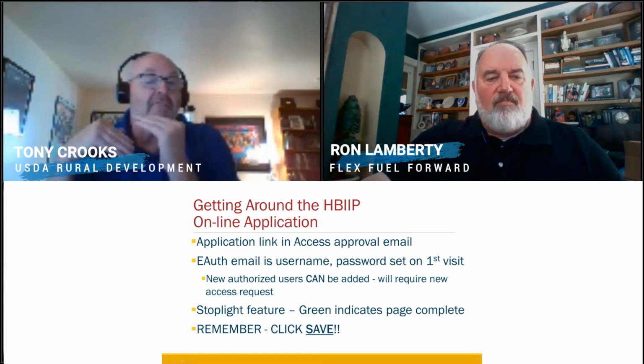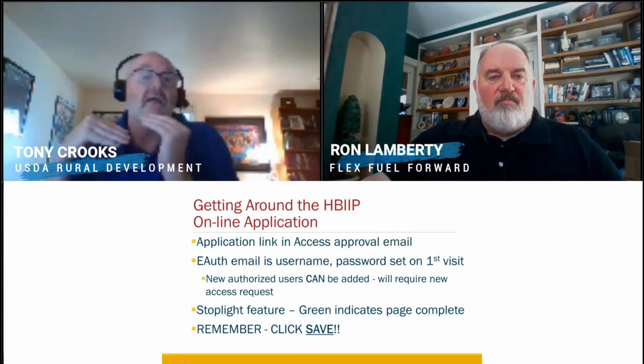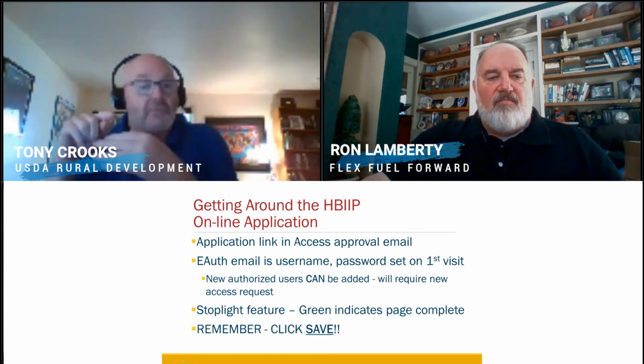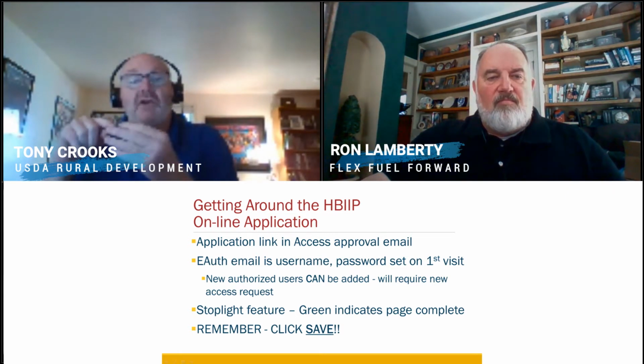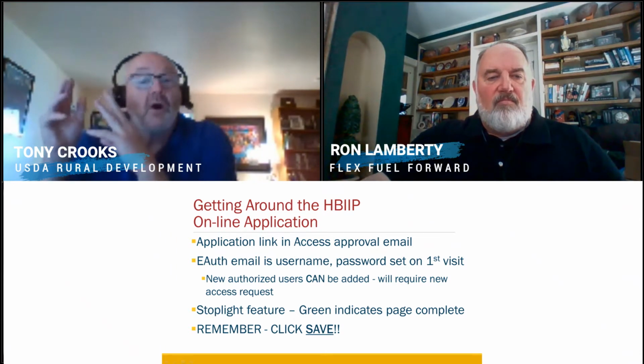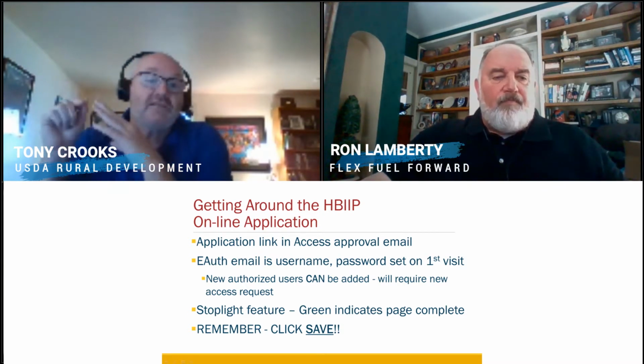Then we've added the additional fuel station worksheets and a place for them to upload attachments, and they will know when they've completed the application because we have a walkthrough overview of the application, and it tells them their progress. They have yellow lights to say things aren't done yet, and green lights to say you've completed that part.